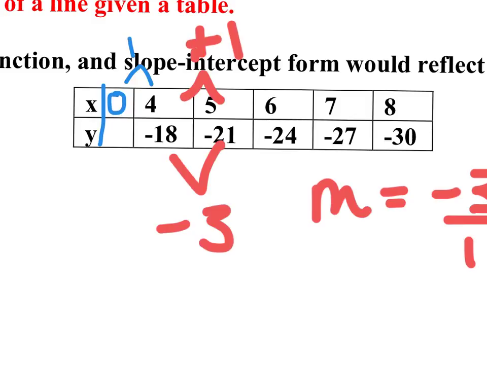So this is x going up by 4. If x goes up by 4, then I would have to take this number and multiply it by 4 as well. So when x goes up by 4, the y would have to go down by 12, which means that the number previous to negative 18 to go with that 0 would have to be negative 6. So my y-intercept is this guy right here, 0, negative 6. I didn't see it in the table, so I had to figure it out.